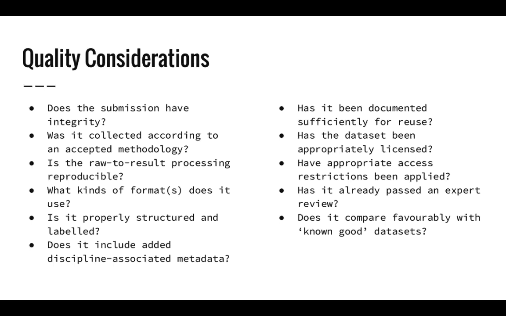Does the submission have internal integrity? Are all the files there? Are they all labeled properly? Is the data that's submitted what it should be, what the researchers claim it to be? Was it collected according to an accepted methodology? Is it reproducible in the sense that somebody could take the raw data, follow through the same processing steps that the researchers used, and come up with the same set of results that they've published in their paper?